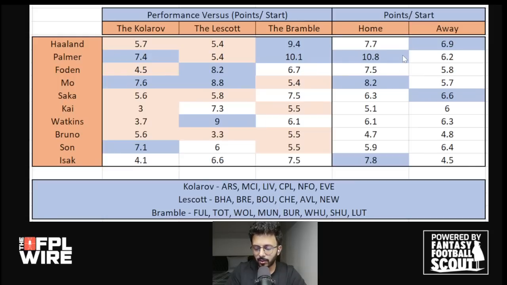Not gonna lie, I got in Palmer instead of Saka on my Gameweek 6 wildcard. One of the reasons I did that was because he is a flat track bully. He's a home bully. I saw that there were 2 home games coming against Brighton and Forest, so I went for it. So last year at least, and obviously it's a different manager last year. There's a different manager new this year. When you're looking at all this data, you need to apply your own context.